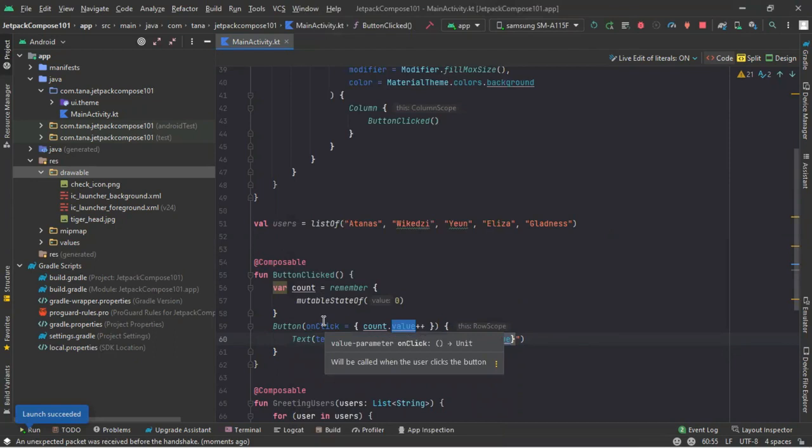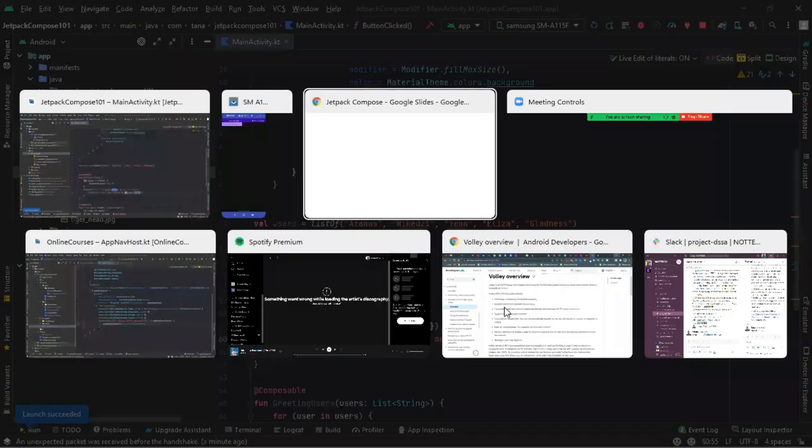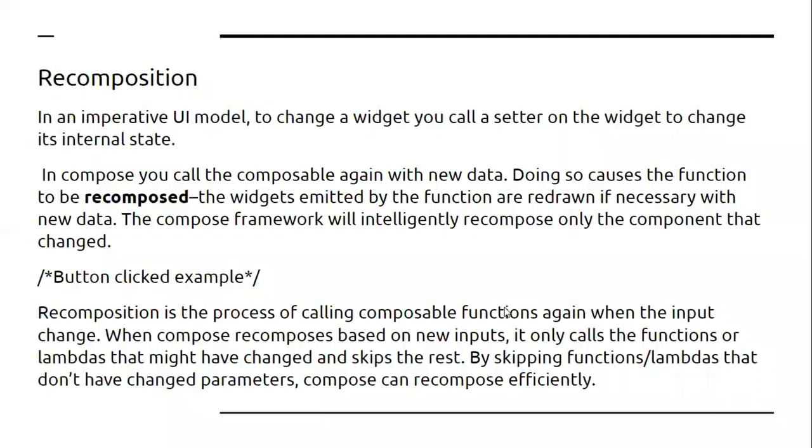That is the recomposition happening. As I mentioned, recomposition is the process of calling a composable function again when the inputs change. When Compose recomposes based on new inputs, it only calls the functions or lambdas that might have changed and skips the rest.